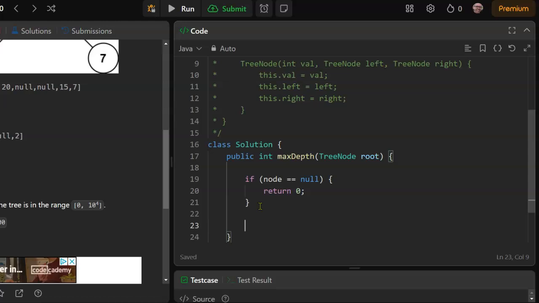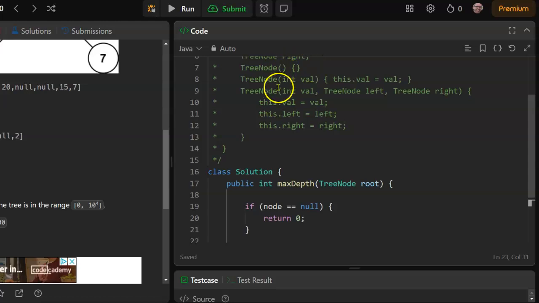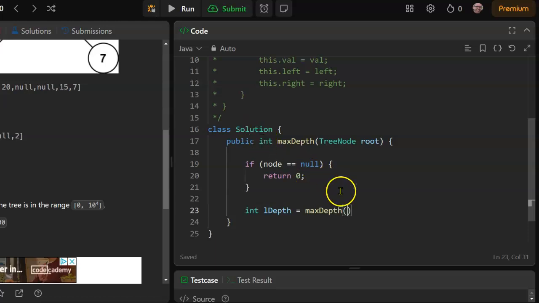So next step, let's get the depth of the two subtrees. So int left depth equals max depth of, and if we look at the definition of a node, every node has a value. It has a left pointer and it has a right pointer. So we will get the maximum depth of the left subtree. Okay? I'm just going to copy that.